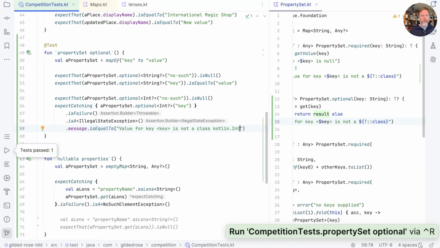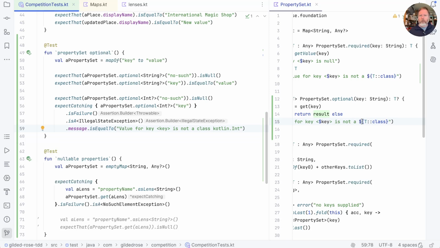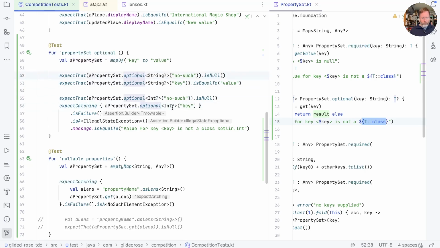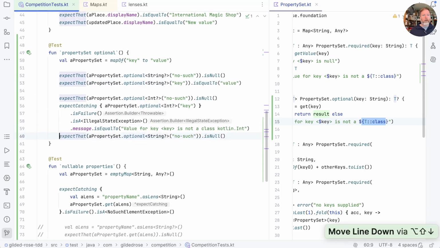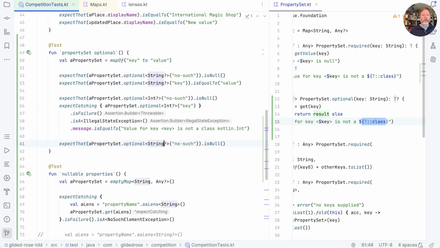Do pass. Good. Perhaps slightly odd that it doesn't know that it's nullable here, but I'm going to let that pass because over here I'm also interested in what happens if we call optional with a non-nullable thing. So in other words, if we take this one and move it down here, now what happens if we say optional string not question mark? Now in this case, strict is still allowing us to say is null. I think that's because we still have this question mark here, but we could remove that.